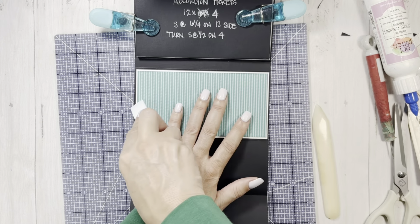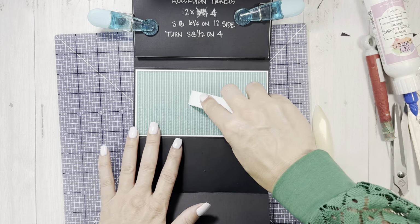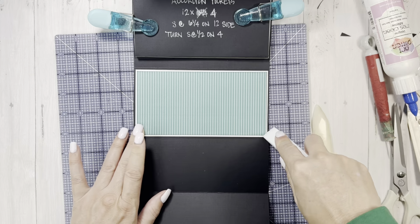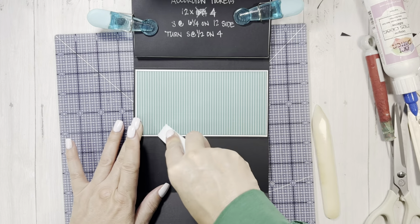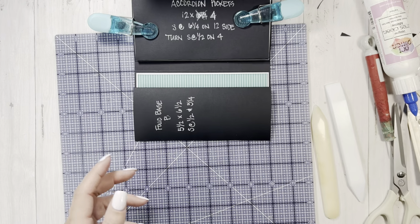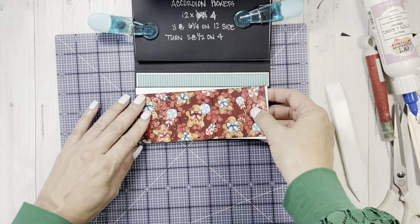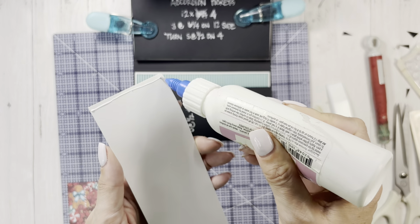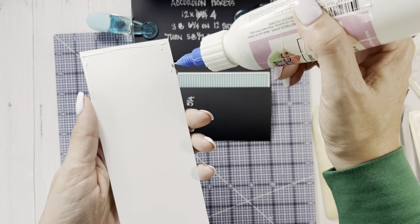So you'll do the same measurements for what we're doing here. And again, the teal is just 1/8 of an inch shorter than the white. So the white was 3 3/8 by 6 3/8. So then the teal is 3 1/4 by 6 1/4. And you have to say it like that, quarter. Okay, so you have that. Let's just stick this down. And once you get the paper on, it does weigh down. That's what I'm saying, you don't always need a magnet. It's just fun to have it sometimes.